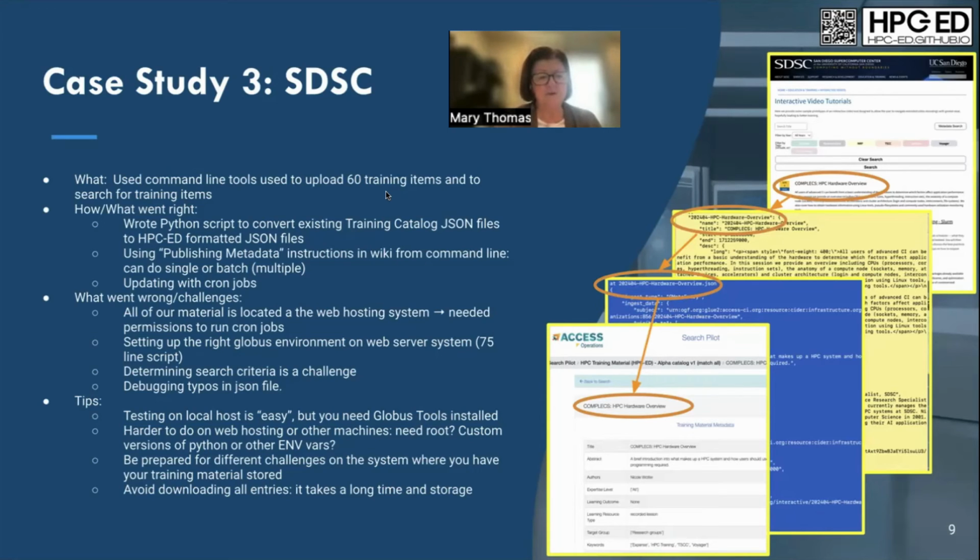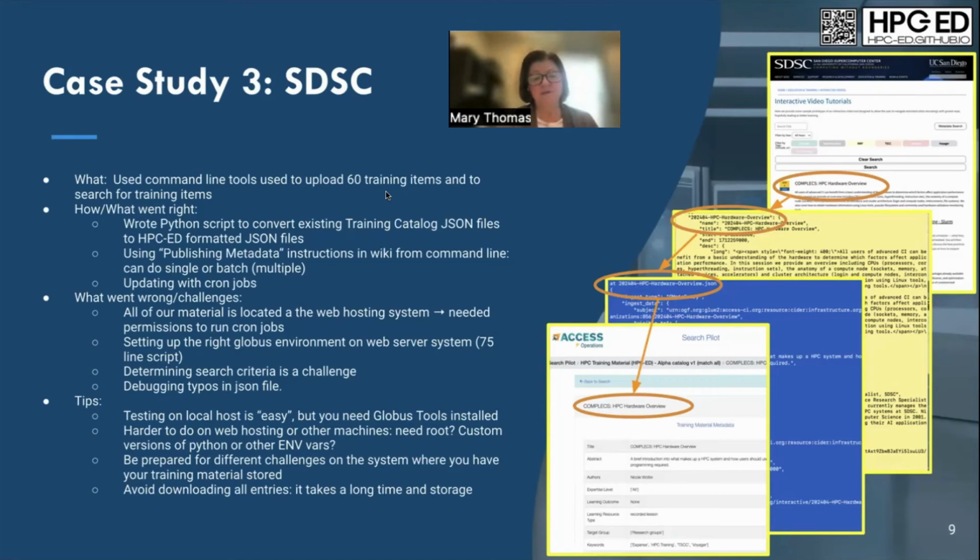Determining search criteria is a bit of a challenge, and what I mean by that is there's 8,000 events. Don't try to download all 8,000. That's one of my last tips. My student tried to. It's a lot of space and took a long time. So you have to figure out what you want to search for, what dates, and make sure you've, as Susan has said in the prereqs, planned for that.